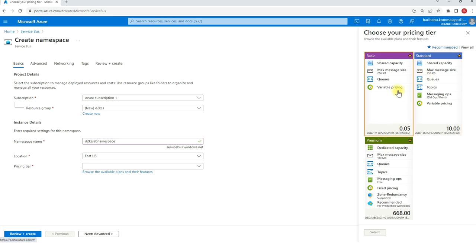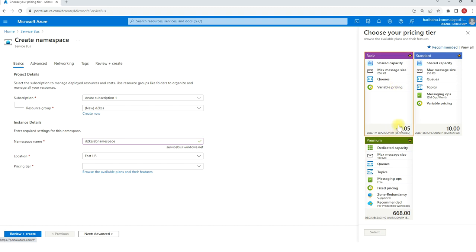The difference in these three pricing tiers is, in basic there is shared capacity and the maximum size of a message is 256 KB, and its only feature is queues. So when you are using the basic service bus pricing tier, you can use only queues to transmit your message from one system to another, with variable pricing.